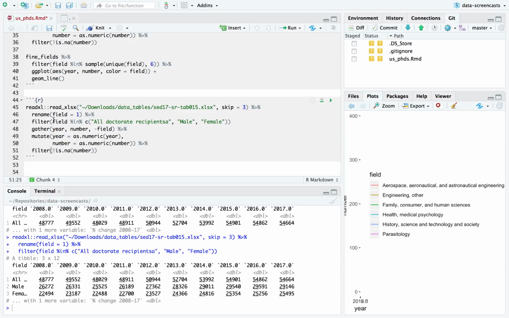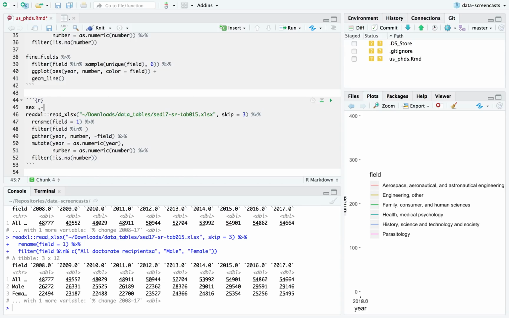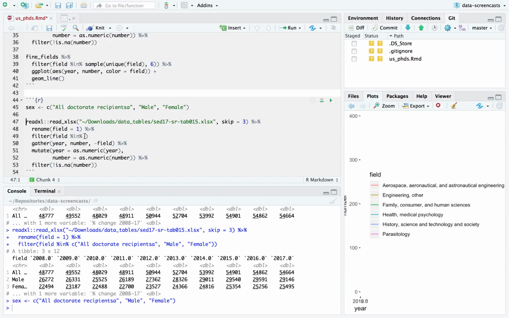But what I'm going to say is I'm going to call this a vector of sex. And I'm going to say filter, mutate. I'm going to say the field is, sex is, if field is one of these, then keep it. Otherwise replace with NA.